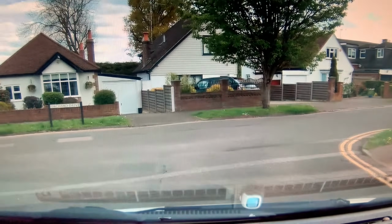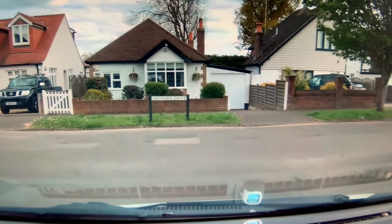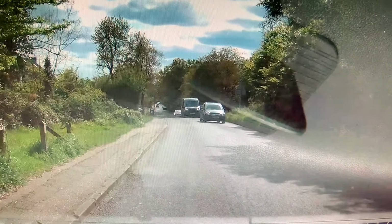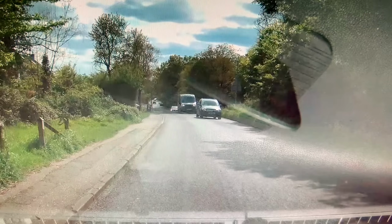Then, at the end of the road, you're on the wrong side. You're on the right side of the road. You should treat it like a normal road and keep on the left side as you come out of here and turn right. So this is a serious fault, something you failed for. And then on one occasion you went the wrong way, but it wasn't a fault.